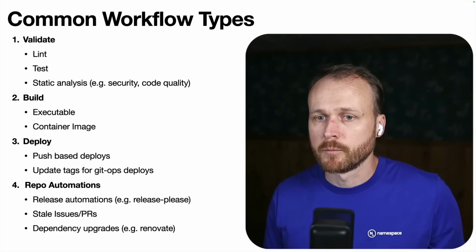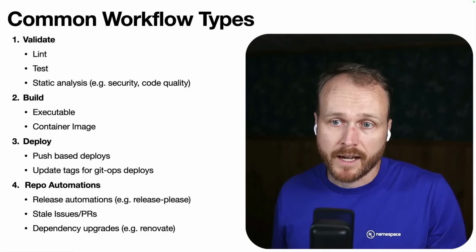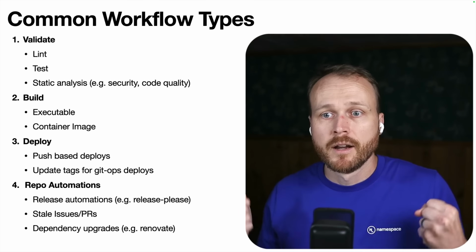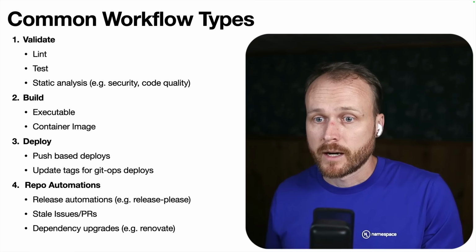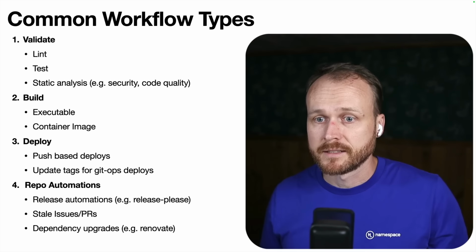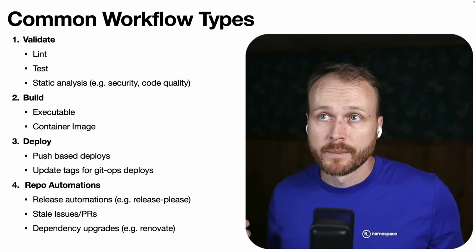The third category then would be to take those deployable artifacts, either the binary or the container or some virtual machine image, and deploying those into a server somewhere. That could be in the cloud, that could be on premises. There's 2 main categories of deployment workflows, I would say.